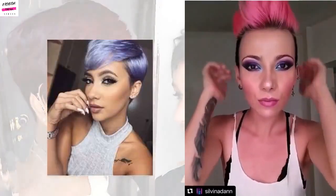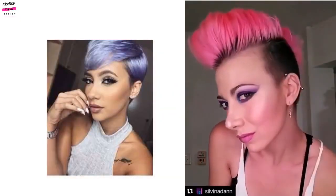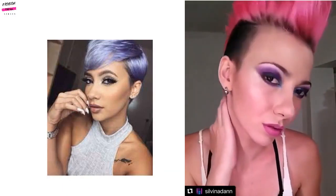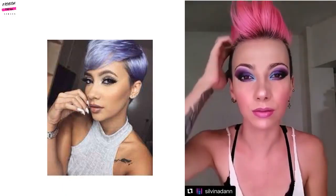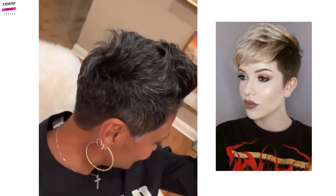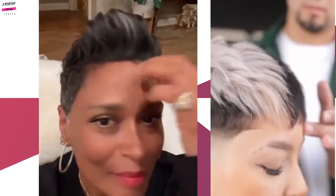On the left we have the bowl shape, and then here are two colored variations — this is for more of an edgy feel if you wanted to really take your pixie game up a notch and do something really different. Then we have two more classic style pixies; loving the two-tone variation on the right as well as the salt and pepper color.